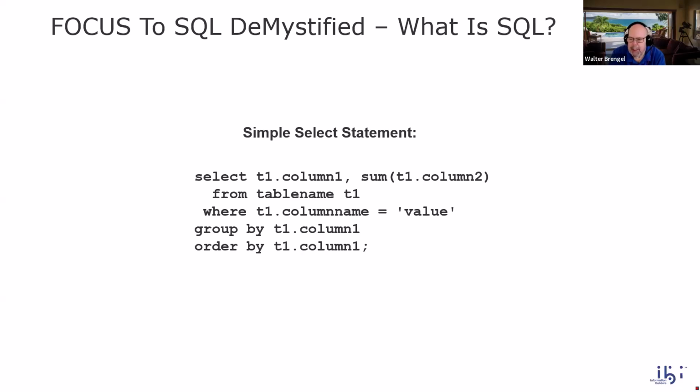So simple, you're selecting a column, you're doing an aggregation, so you're using a sum prefix from your table, any filtering conditions, and then if you're doing an aggregation, you need a group by any non-aggregated fields. So in this case, column 1 doesn't have an aggregation on it. There's no sum or max or anything on it. So it's considered non-aggregated. So you need a group by all non-aggregated fields. And then finally, we have the order by.